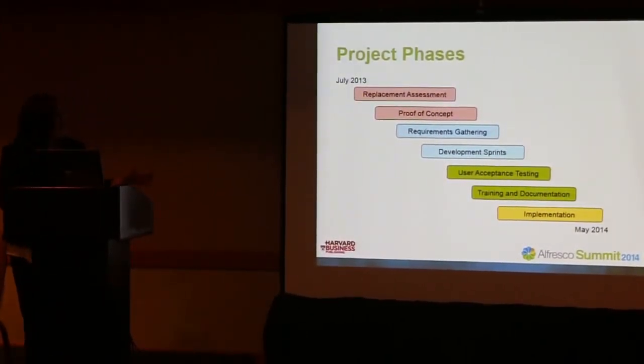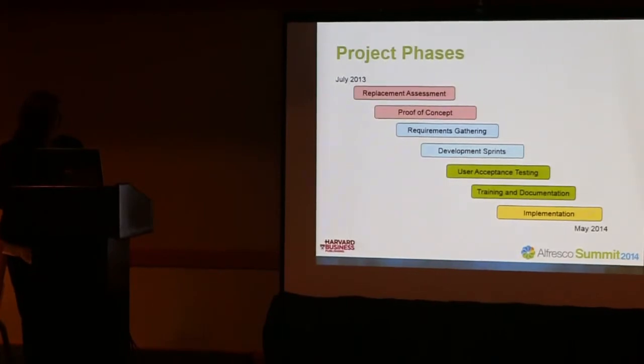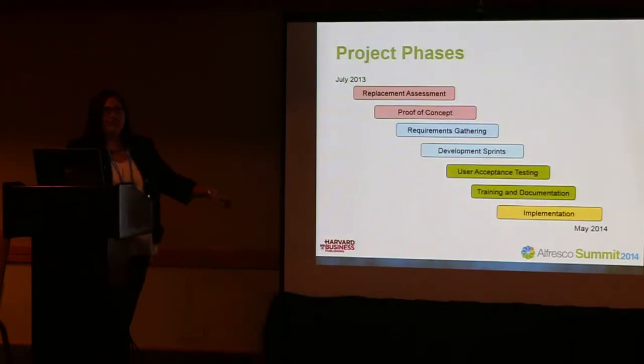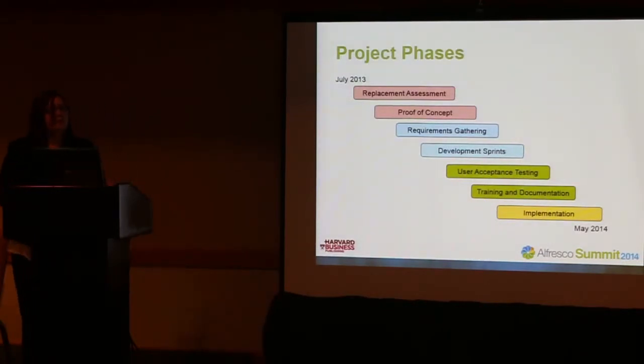And then last but not least, implementation. I know that there's another member of higher ed in this group, so seeing that date that we went live is a little bit scary for somebody in the higher education field. That's about when the semester is wrapping up. We have finals going on, people are wrapping up their course packs, MBA students really want to walk away with some of the documentation, we're doing custom orders. This is not a time that we want something to go wrong.